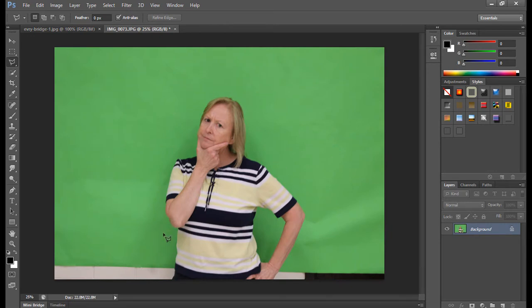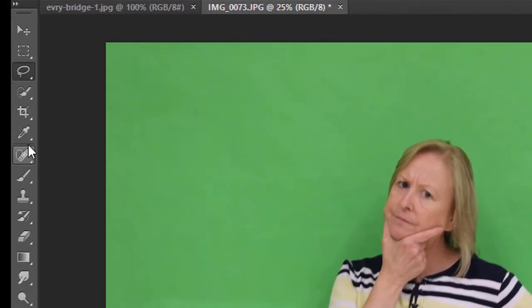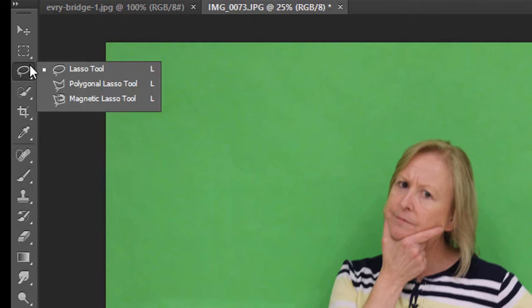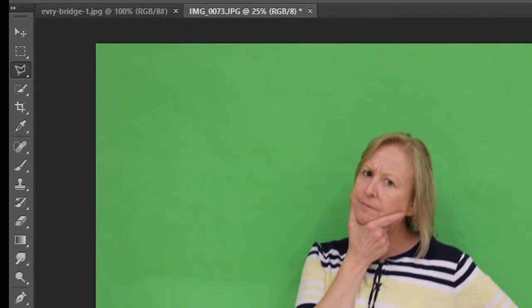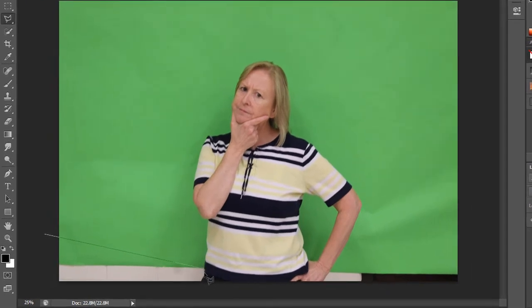Okay? The first thing we have to look at is this portion down here that we want to get rid of. So right here, this was actually on the lasso tool. And you notice that when you hold these down, you get more than just one choice. So I'm going to hold the lasso tool down and choose polygon lasso tool. And I just want to put a polygon lasso around that part that is not green. And I'm going to turn it green. So I was a little more careful around me so it doesn't look like I just chopped myself off.